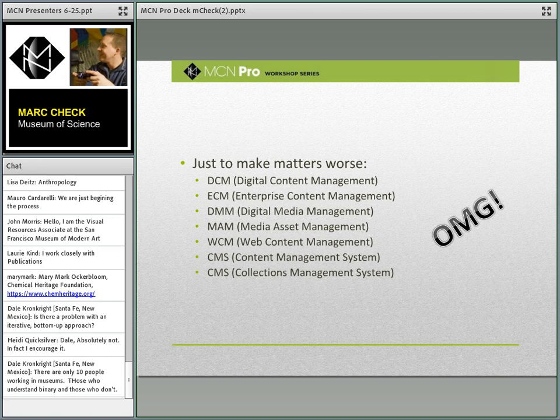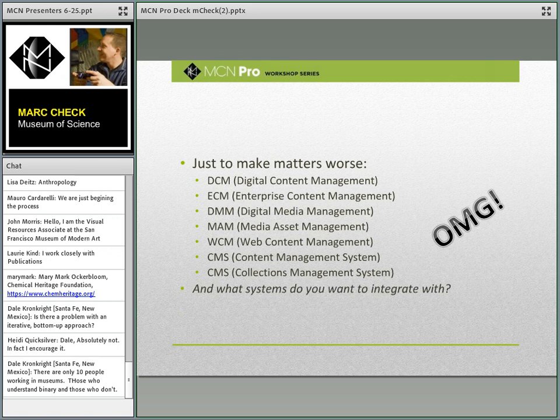I'm sure most of our audience being in museums, you have your own collections management system, and the digital asset management system that you're talking about is probably looking at a different scope of assets than your collections management system. But I have worked with museums that have looked primarily at using a digital asset management system for their collections management system. So I mention this because I think it's really important to decide what your particular flavor of digital asset management you're trying to accomplish with the system. What systems are already in place, what works for you, and what are you trying to rein in using the system within your institution?